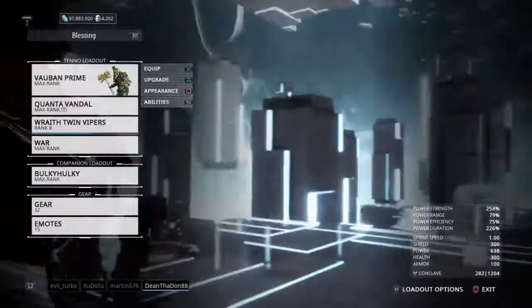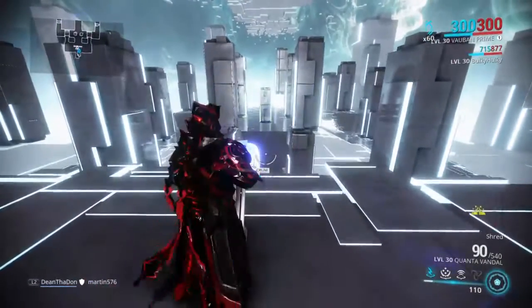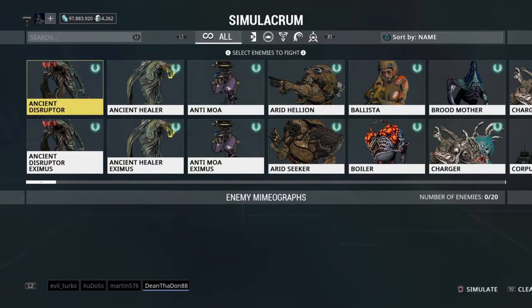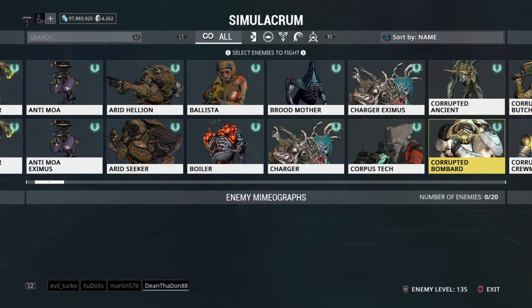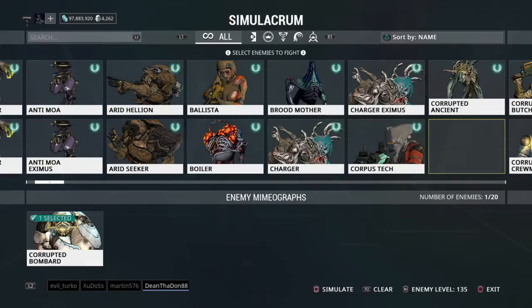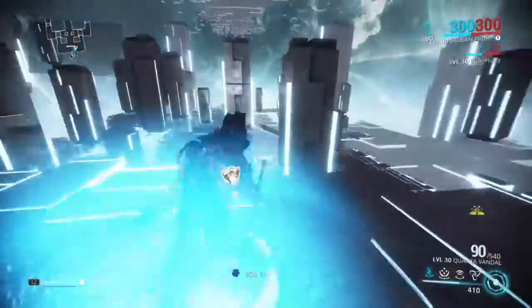First I'm going to show you guys without the shred, and then with the shred. For that, I'm gonna take the Corrupted Bombard. It's like the heaviest enemy with the biggest armor. Just take one of it. 135. Let's simulate. Pick up some energy.